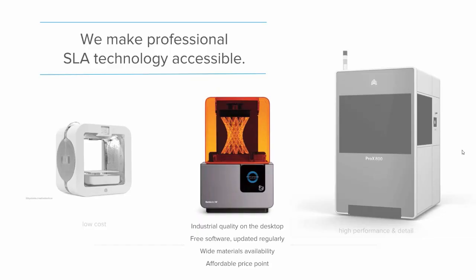An introduction of Formlabs. Formlabs really set out about 6 years ago now to fit in between unreliable, low-cost fused deposition 3D printers and industrial photopolymer and selective laser sintering 3D printers. So the current product that we sell is called Form 2, and you can see it here in the middle. It's an industrial quality desktop 3D printer.